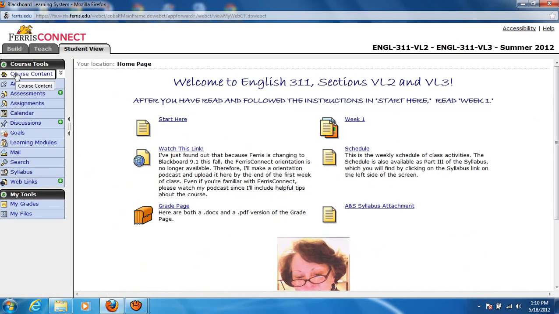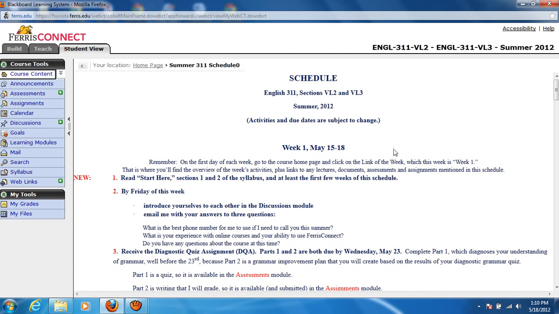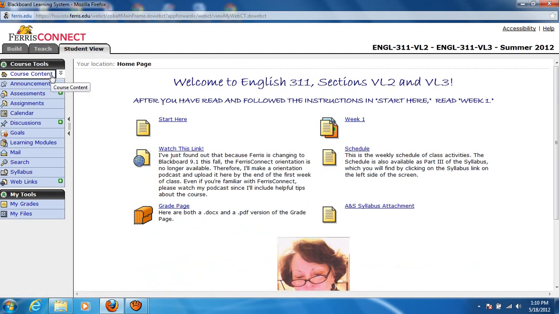Another place that you can find an overview of the course is the repeated schedule out here, right where you can find it conveniently on the course homepage. It's a little bit inconvenient for you to scroll down every time you want to see the list of all the activities, to go through the syllabus and then scroll down all the way to the end. So I put it out here in the middle of the course homepage for you.